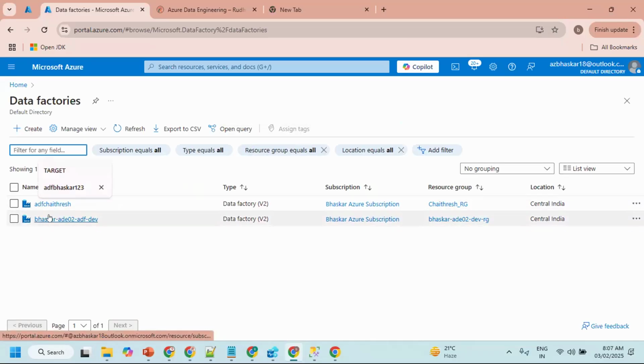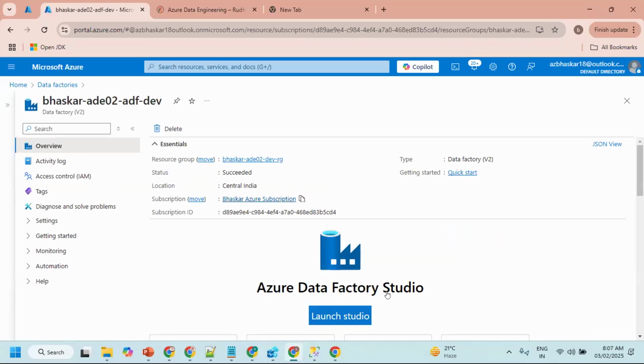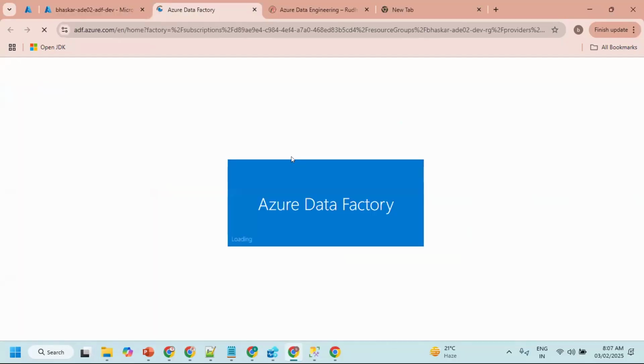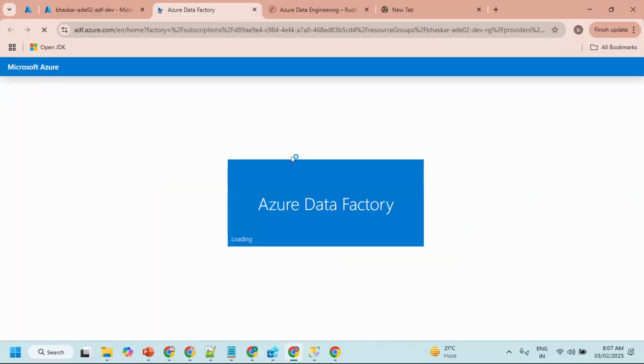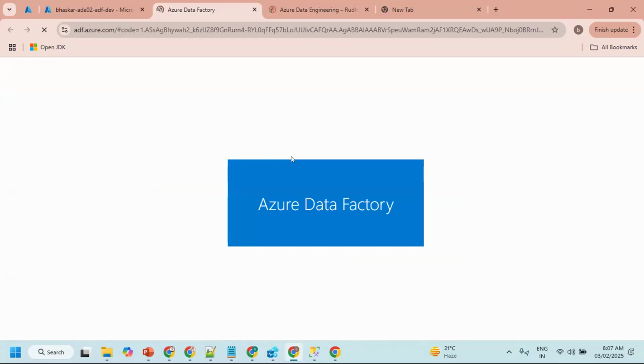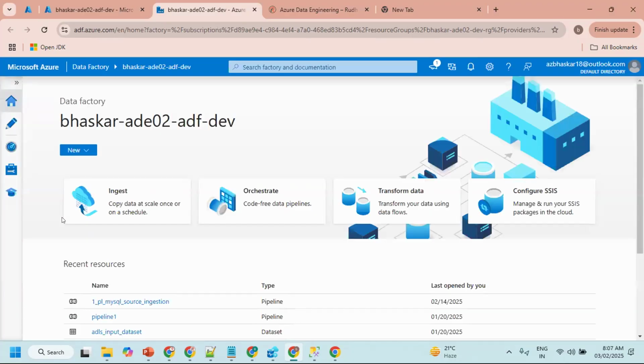Let me open any of the existing pipelines. I'll just give a brief. If you are interested, you can try from your side.